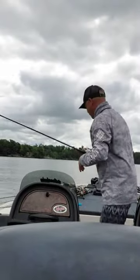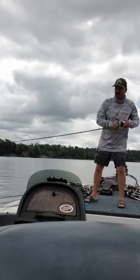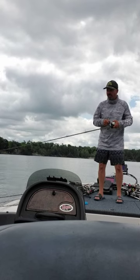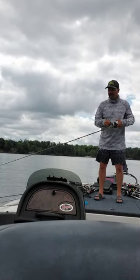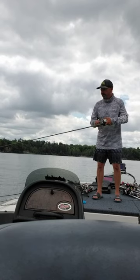Don't drive the boat right over top of them. Make short little casts with a deep diving crankbait, pull it down, and then just tap your rod tip and walk it through the weeds. It'll go right through that milfoil and stuff, and if there's a school of them, or it's kind of overcast today, you can load the boat up before you ever even get in the weed bed.